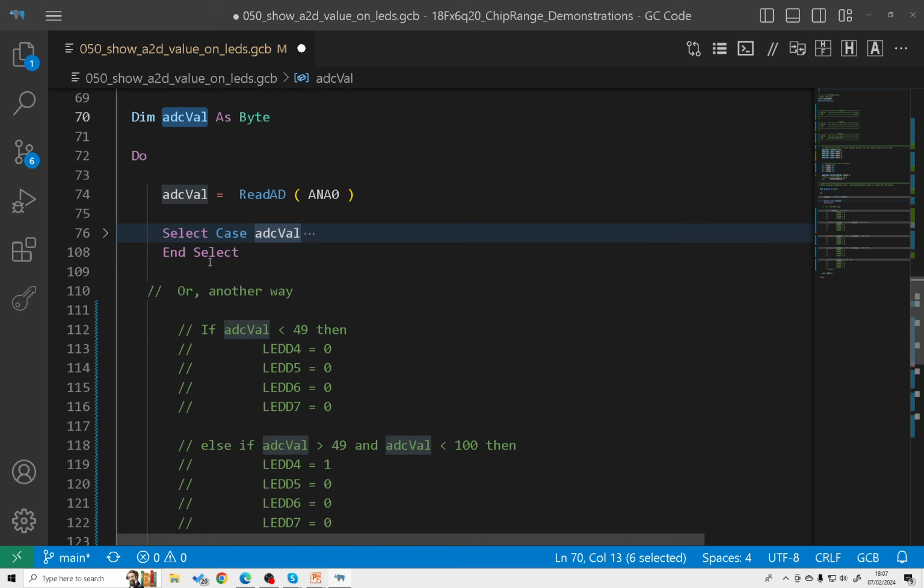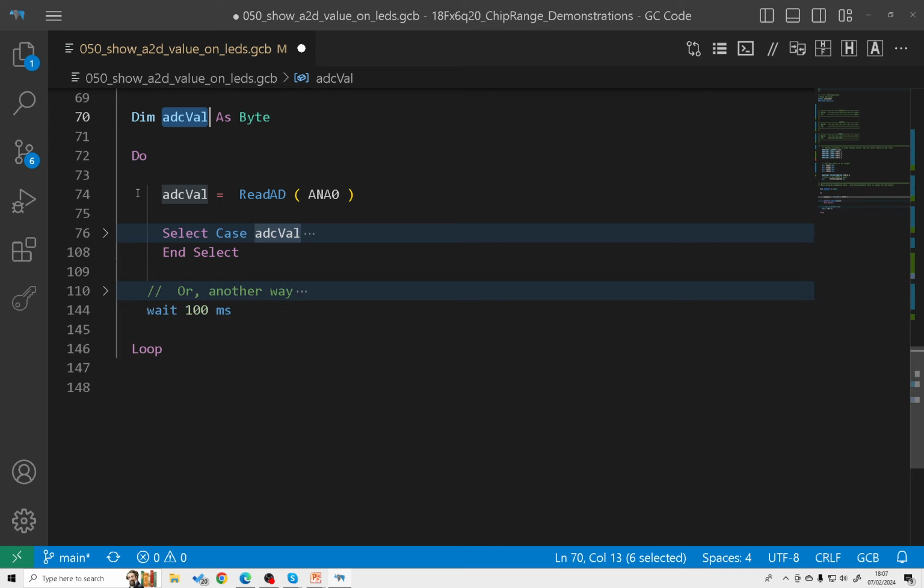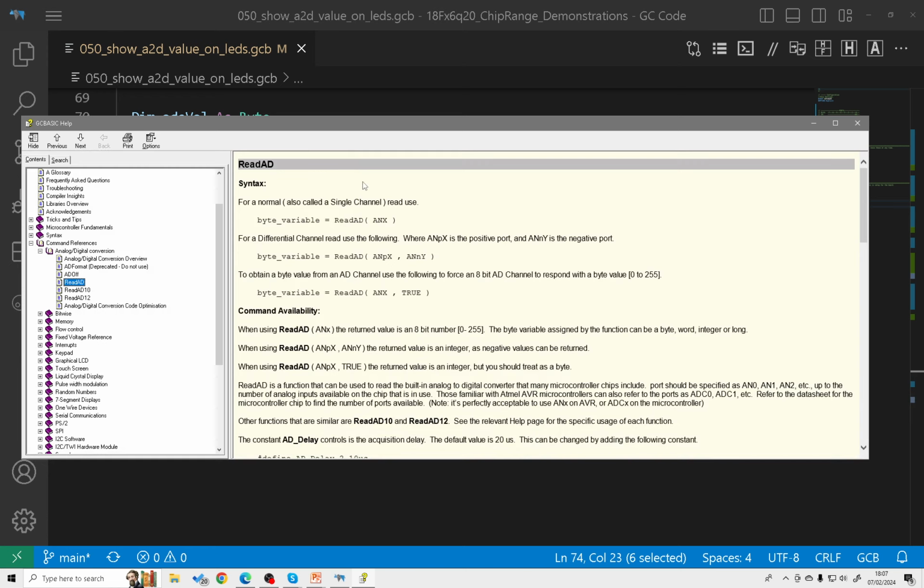Now we have a do loop, and this do loop here is a do loop to the bottom. Here it is: do something, wait, and then loop. So every 100 milliseconds, it's going to do whatever it's going to do for us. This is the command to read the ADC. Read AD. If I press function key F1, it will bring up the help on read AD, and there's the help.